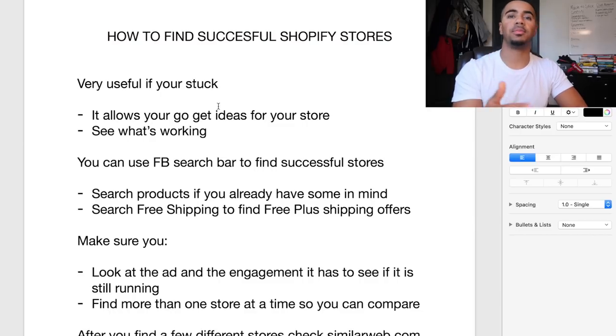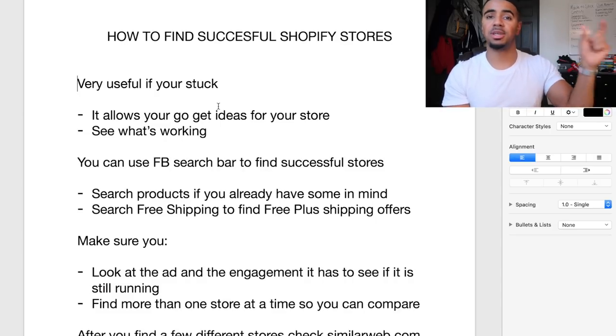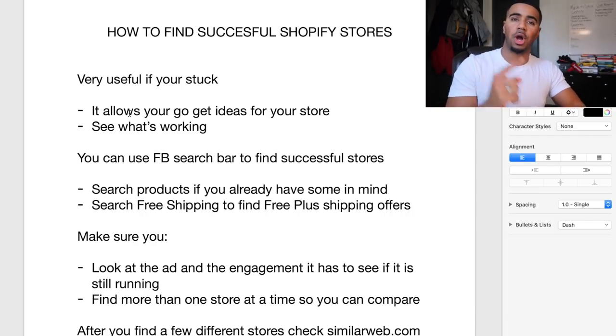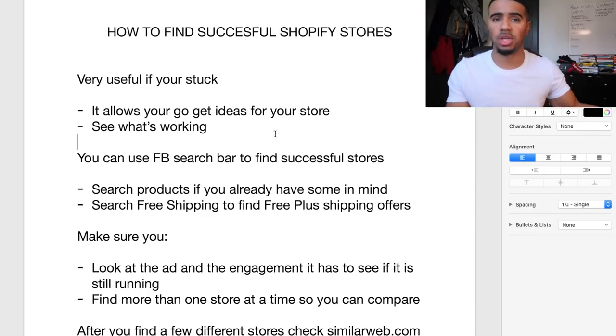I'm huge on getting emails and making money on the back end, so I was obviously super pumped. If we hadn't made that change, we would have been losing out on tons of emails — literally by doing nothing but a simple change. You're also going to be able to see the things that are working in other stores: maybe different pop-ups, maybe the way upsells are set up, maybe their product pages. Having a video in the product page was another game changer for me — when I found out people were using videos in descriptions, conversions increased. It's important to always stay up to date, see what the competition is doing, and test if it works for you.